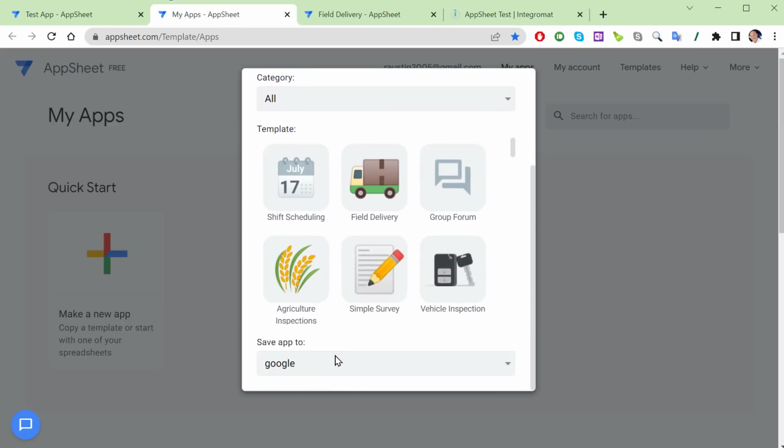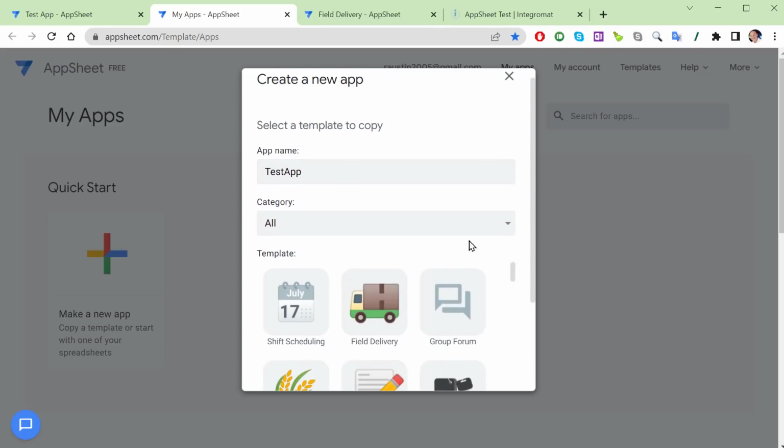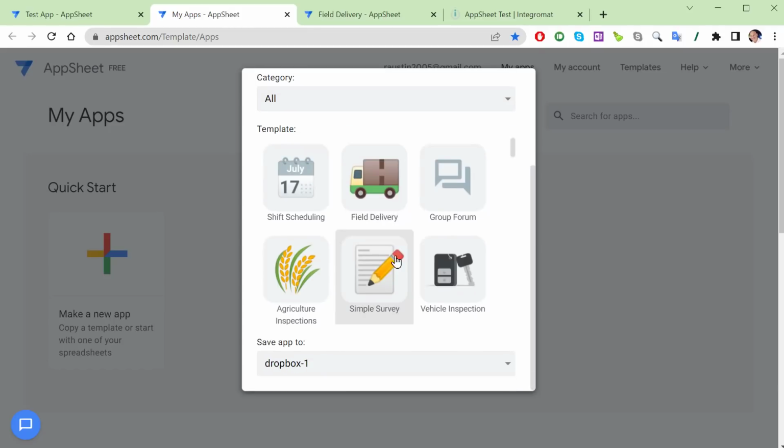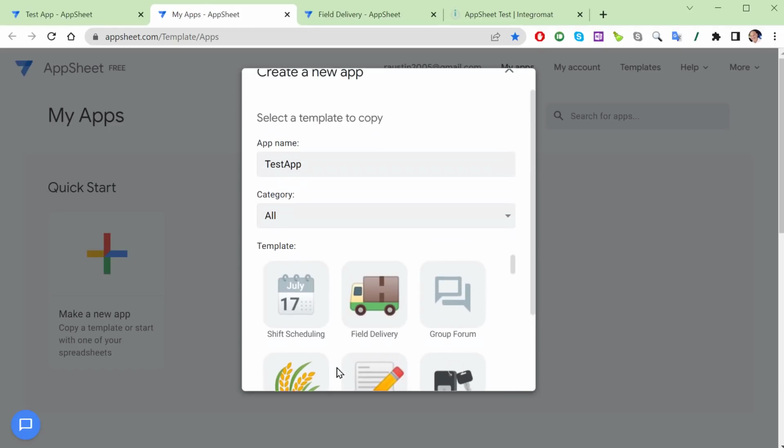And I also want to set our app to Dropbox. I'm going to use Dropbox, so you can also connect your Dropbox. That's what I want to do. Once you connect your Dropbox into My Apps, you can do that and templates. So we're going to set it to Dropbox because that's what I want to link to.